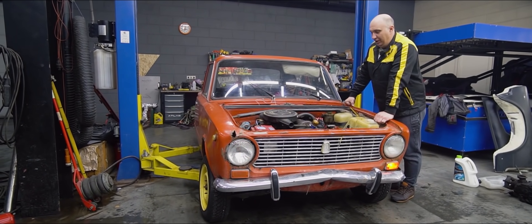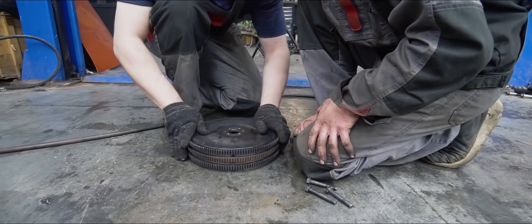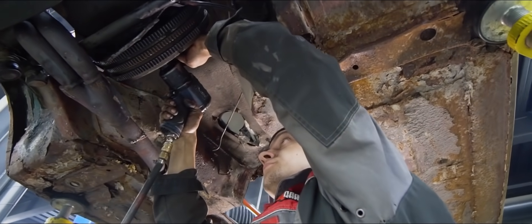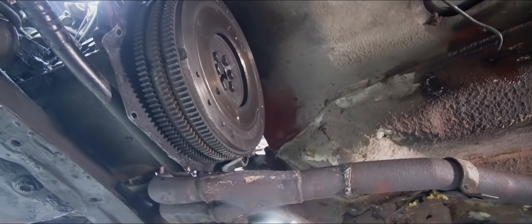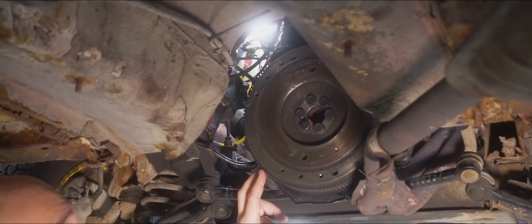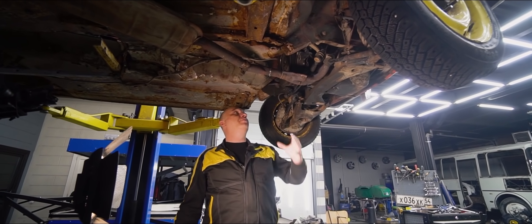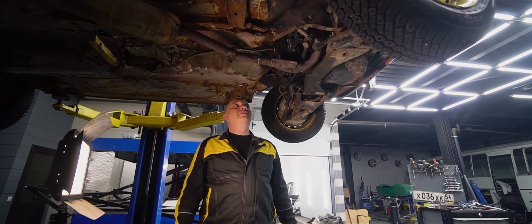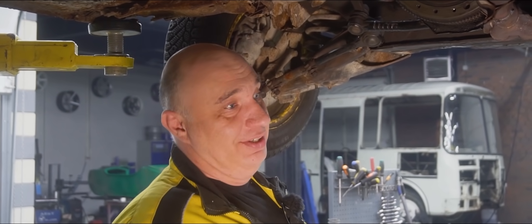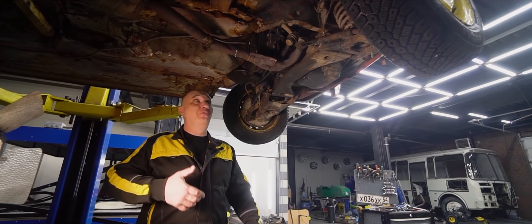I think it's time for us to add another one and see what happens after that. Check this out, fellas — we successfully got that third flywheel on there. We centered it using those pins, just like we did the first time. Plus we removed the washers from underneath those long bolts — the bolts are no longer too long. That third flywheel effectively offsets the lack of washers. Naturally, we've gained a bit of weight — three flywheels. I'm guessing the crankshaft will still be able to handle them all. It's time we start the engine and see what's up — how it operates, how it even starts in the first place. Let's do this.